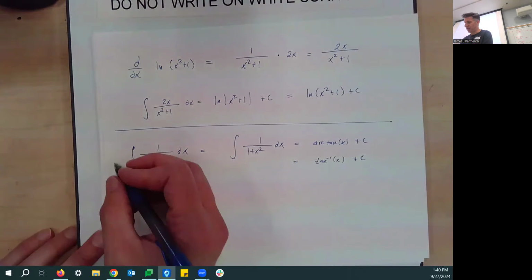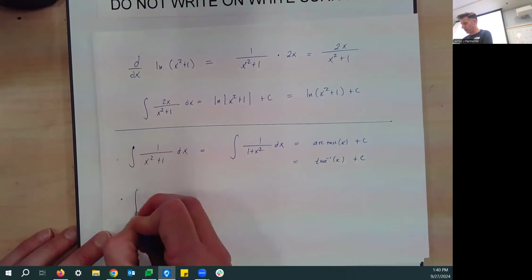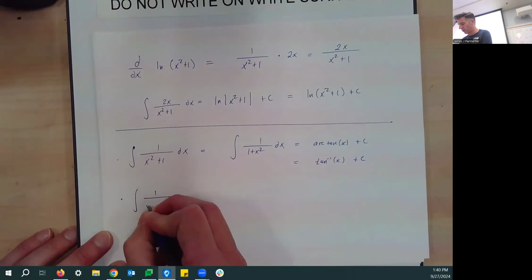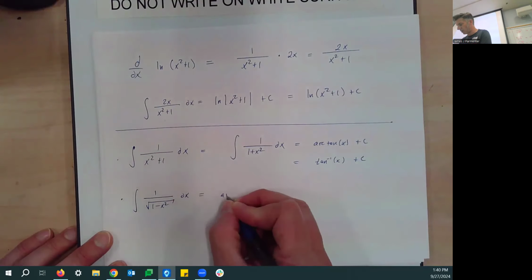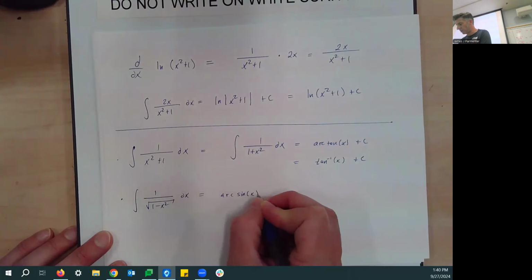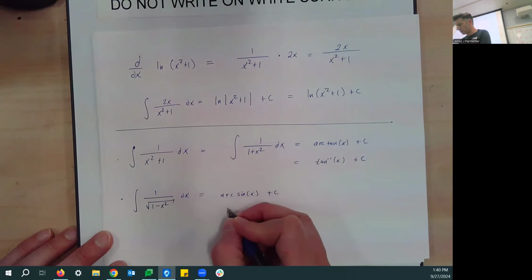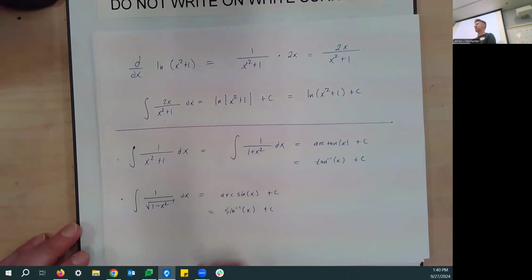And I guess because we talked about it last time, we have the antiderivative of 1 over the square root of 1 minus x squared dx, and that is the arc sine of x plus c, or the inverse sine. I don't imagine this will come up because it usually doesn't come up in 17b, but it's good to cover our bases.